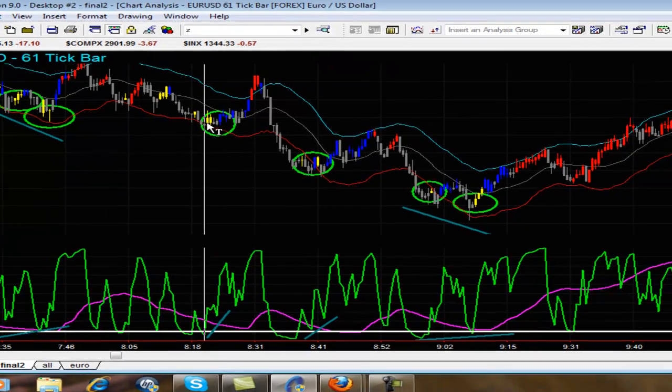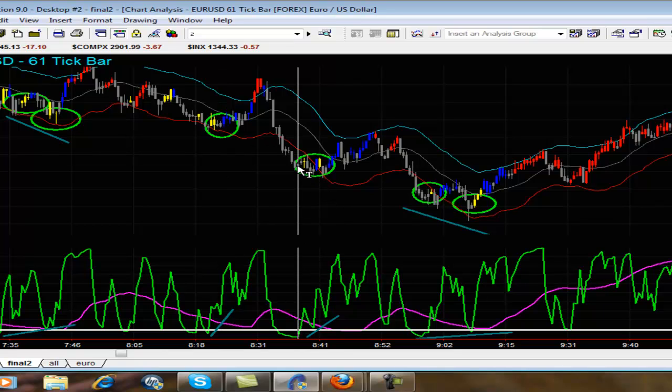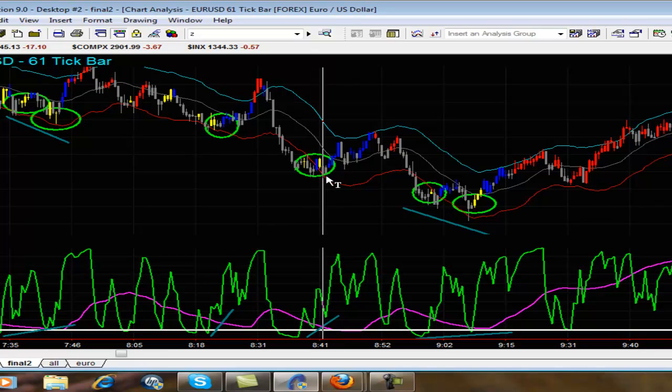I've got this entry marked because of the divergence here. Price is almost exactly the same across this level, and we have stronger RSI here on the green. You're getting the same thing here. There's a lower price right in there, and we've got divergence, and we have one more tick down and even a stronger RSI. So something was going to bounce here. So these two are entries on divergence as well.